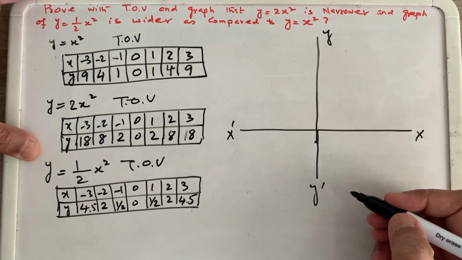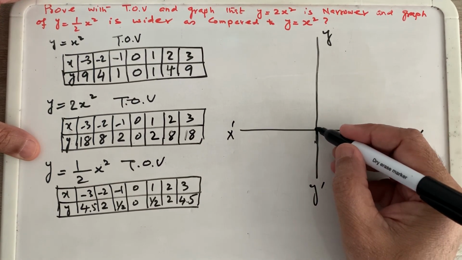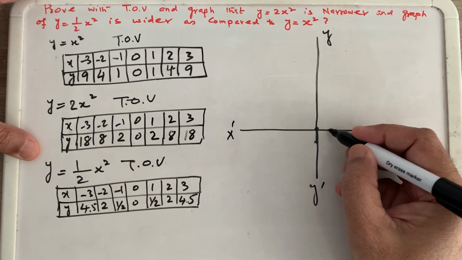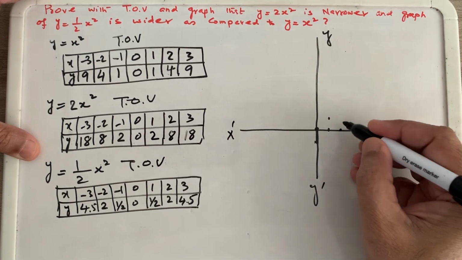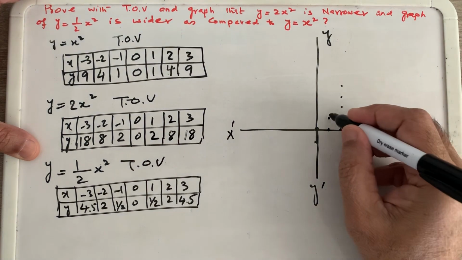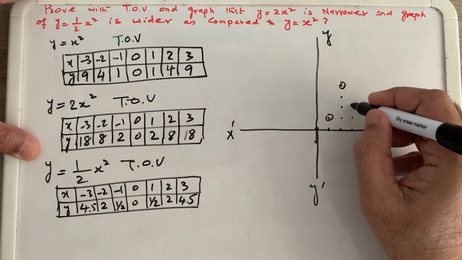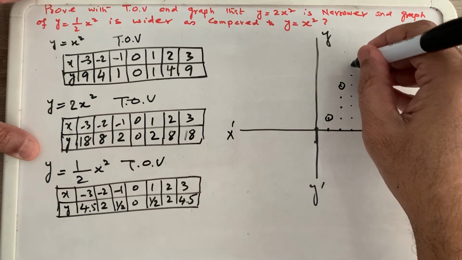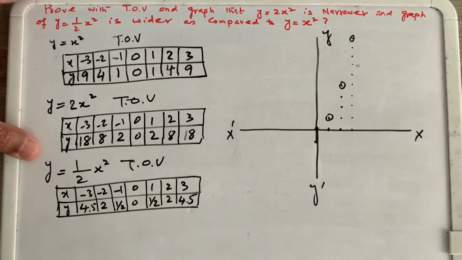What I have to plot first is y equals x square. So this is my 0, 0. For simplicity, I will make 1 and 2 bigger so that we have a clear concept of why it is narrow. So 0, 0, then 1, 1. And then I have 2 and 4. 1, 2, 3, 4. Right? So this is my point. And then 3 and 9. So I have 3. 1, 2, 3, 4, 5, 6, 7, 8, 9. When you make it on grid paper, it is easier, but I am drawing it roughly, right?